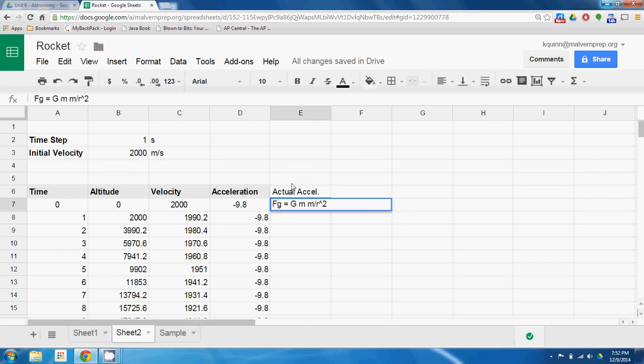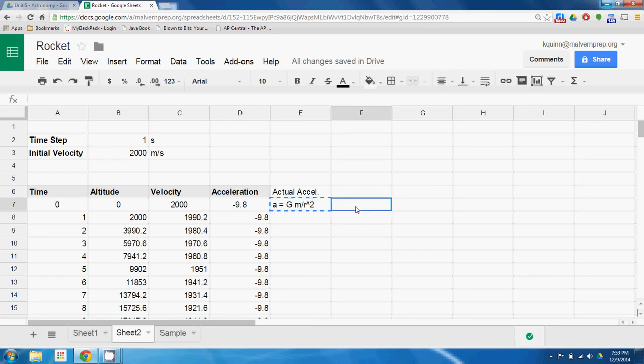Well, we also know that Fg is equal to mass times acceleration. So if that's the case, I can divide this formula by m and divide this formula by m, and I end up getting this: a is equal to G M over r squared. So now if we can somehow figure out a way to write this formula in Excel, we'll be good.